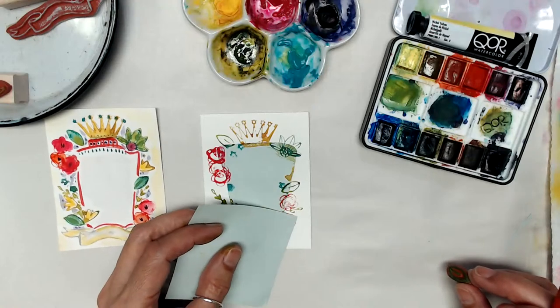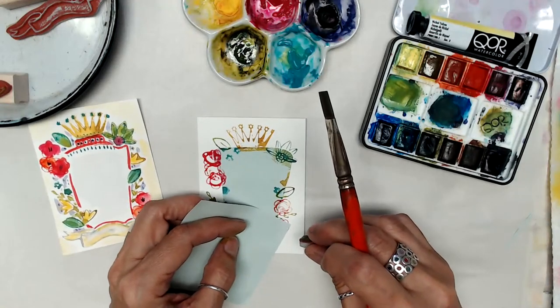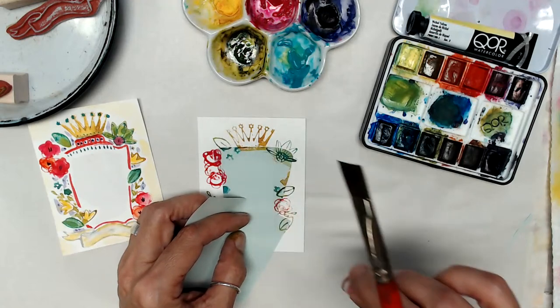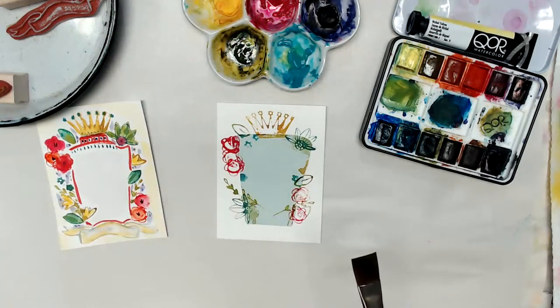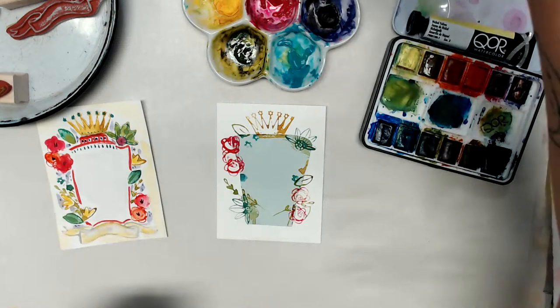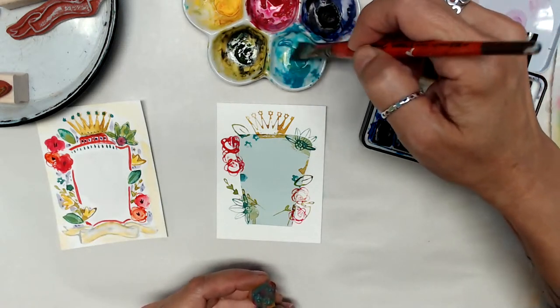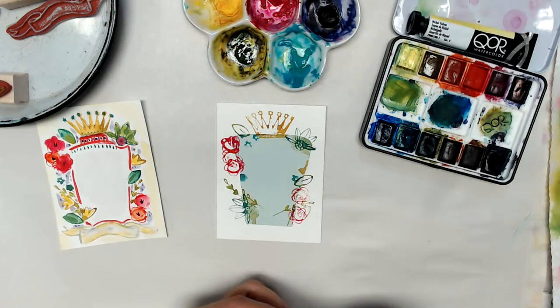I feel like I need a little more of a mask right here because I don't want to stamp on my rosette. So just a little makeshift mask real fast if you need to do that.